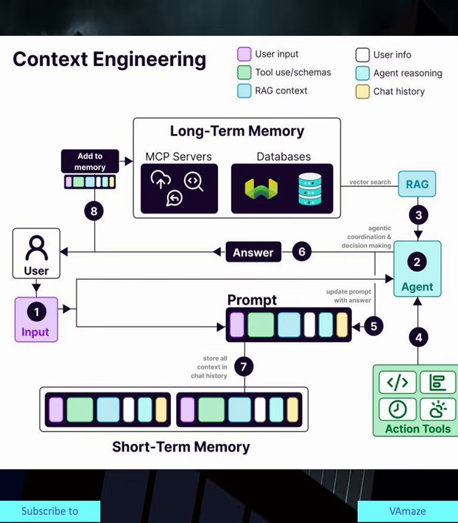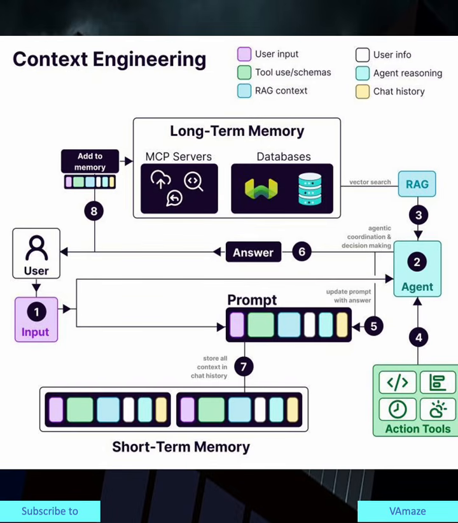The three-layer memory architecture. Context window, immediate: the agent's working memory for the current interaction, carefully curated to include only the most relevant information for immediate reasoning. Session memory, short-term: conversation state and task continuity that persists across multiple interactions within a session. Persistent memory: accumulated knowledge, user preferences, and learned patterns that survive across sessions and enable true personalization and expertise development.